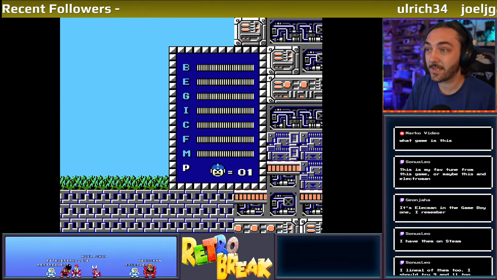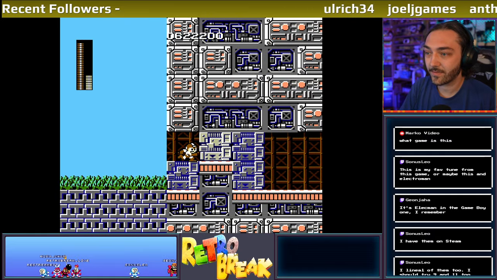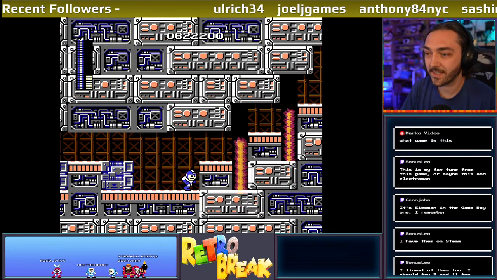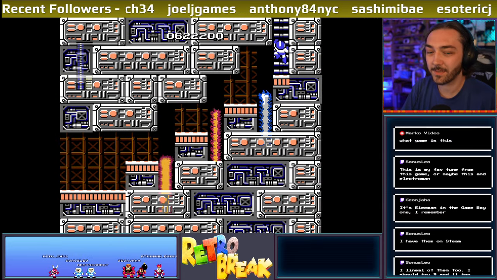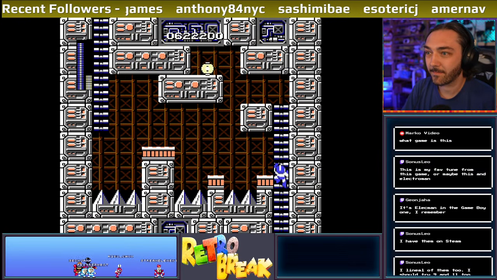Right, now this is the really annoying bit. So obviously use guts to get rid of these first. And then you need to switch to the ice beam and try and freeze these. That's actually really good. Yes, first time. You have to freeze them to build platforms. Sometimes I get really stuck there.